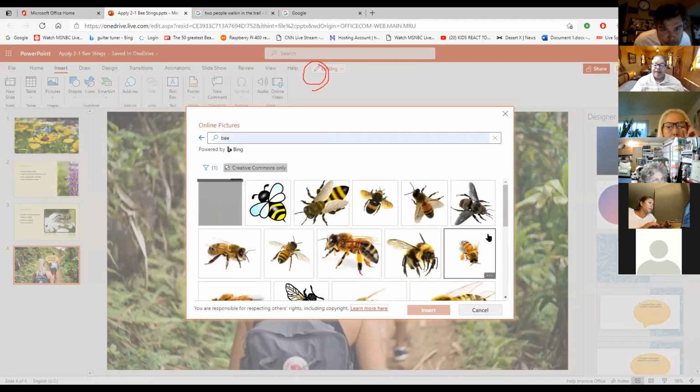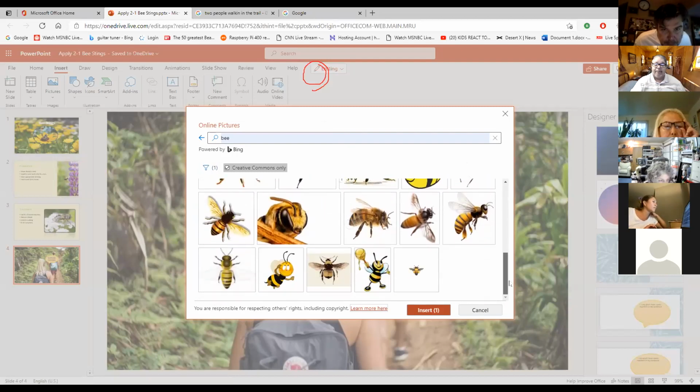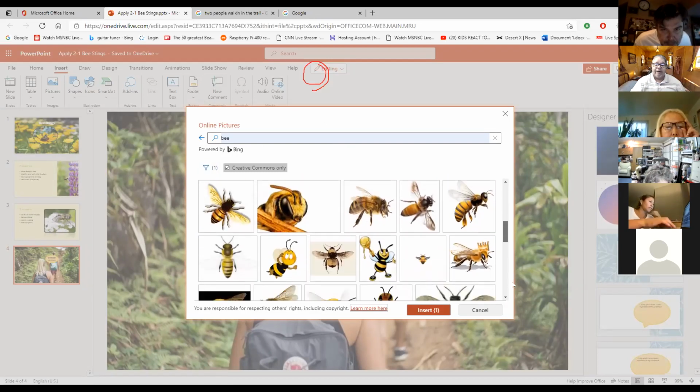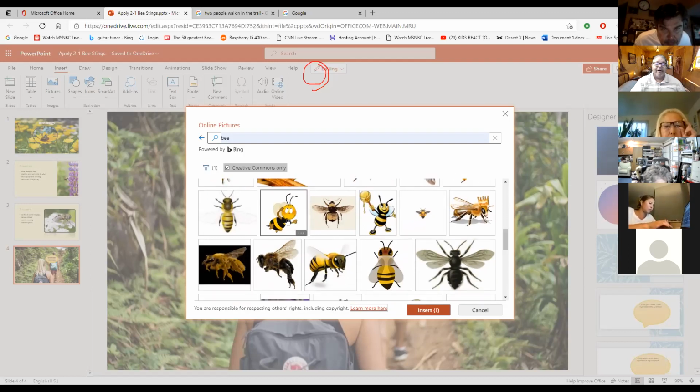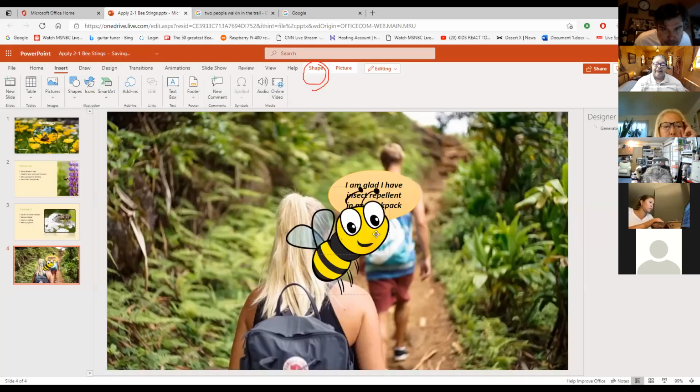When they're transparent, class, there's no white background. So let me see. This one is transparent. Let me show you what transparent means. I'm going to grab a couple and insert. See, transparent.